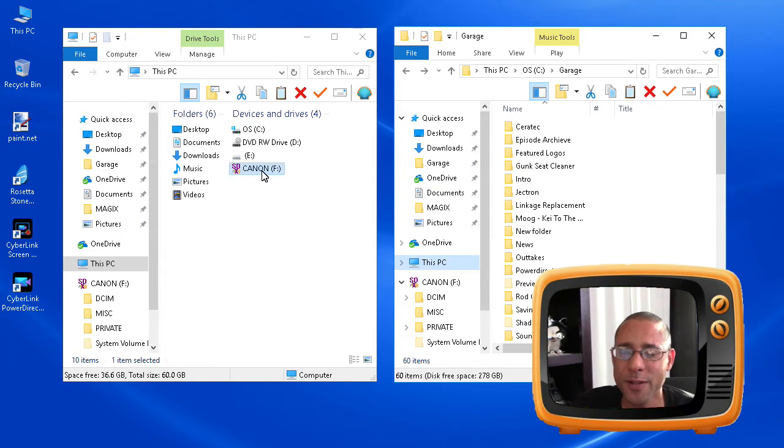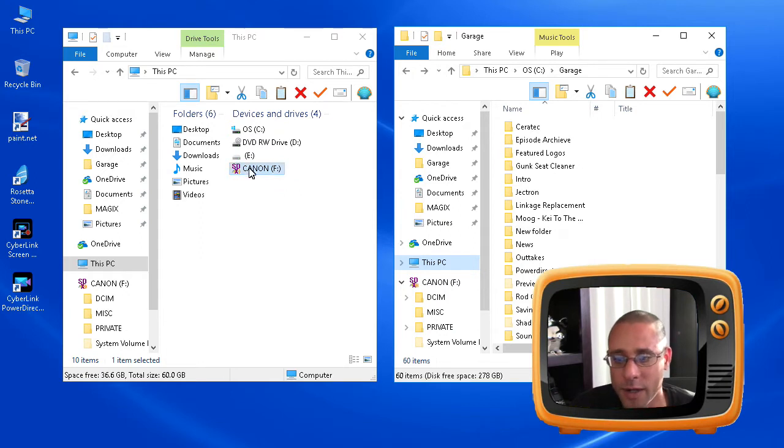Now on the computer screen view, my SD card was recognized by my computer, and as I said, I hooked it into the SD card slot. But if you don't have one, plug it in with the USB, and it'll look pretty much the same as this. It'll look like another drive. I got a regular SD drive, but it just recognizes as another drive, pretty much.